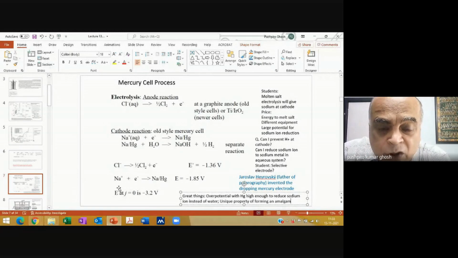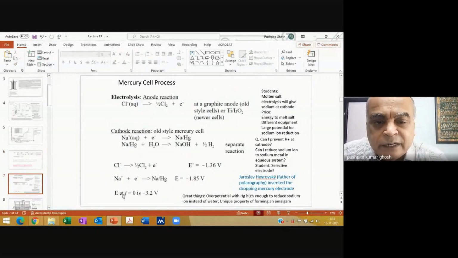I had to carry out my electrolysis at a much higher overall cell potential. Here it was minus 2.19 and here it is minus 3.2. So I paid a price, no question about it. But someone said, look, once I have got my amalgam, I can separate out my liquid amalgam, and I don't have any sodium chloride, I don't have water, any contamination of any kind. They said, now can I release the sodium hydroxide from that sodium?